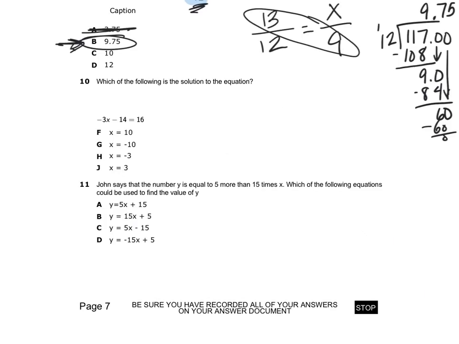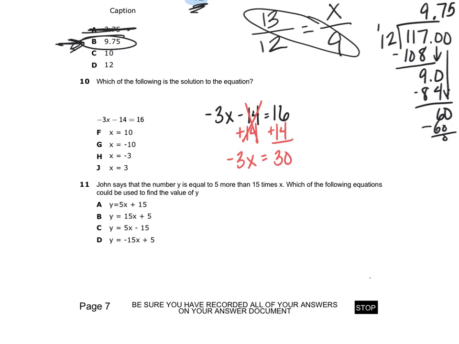All right, question 10 is an equation. So we've got negative 3x minus 14 equals 16. First, I need to identify my variable. Here is my variable. I do not want to mess with this first. I'm looking at this right here. That is a minus 14. The opposite of minus 14 is to plus 14 on both sides, which leaves me with 30 over here, 0 right there, and negative 3x on the left, equals.